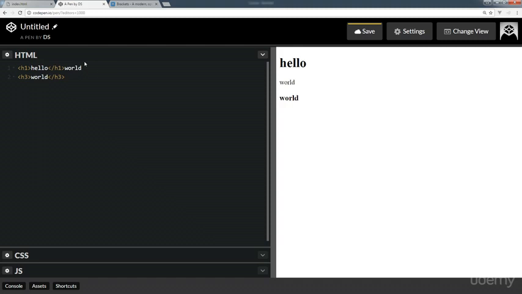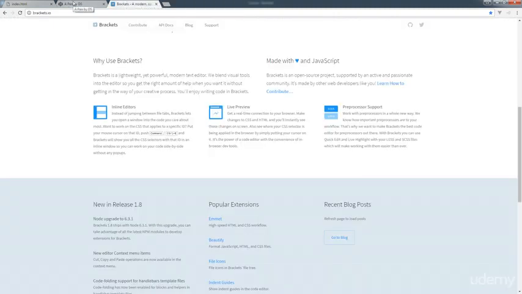So basically, these are the resources that we're going to be using: CodePen and Brackets.io, and also Chrome as our browser, and these are the only tools that we need in order to show you and demonstrate how you too can start writing out your own HTML code. In the next lesson, we're going to dive right in and start looking at creating HTML code and creating our first HTML template.